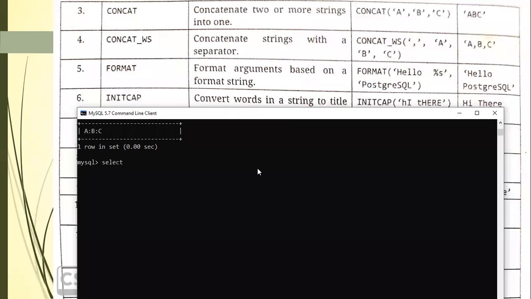Select init cap. Initialize the initial character as a capital character, and the remaining are small letters. Init means initial, cap means capital. Okay, that is the format of the init cap function.